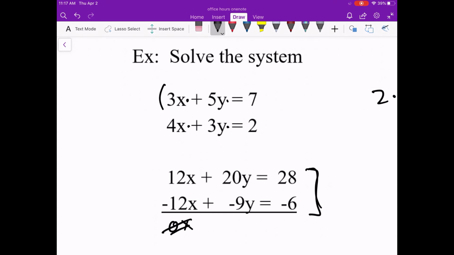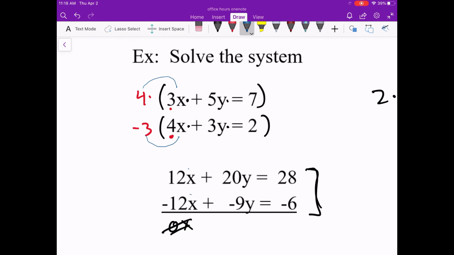The way to make that happen is to multiply each equation by a number. I'm going to multiply the first equation by 4. I got that from here. I'm going to multiply the second equation by negative 3. I got that from here. The reason I made it negative is this will get me 12x, which will go there. So I would like this to get me negative 12x to go here to create the elimination.